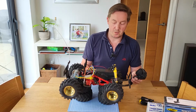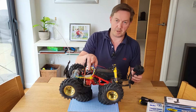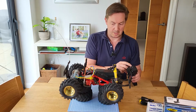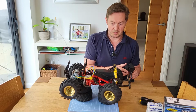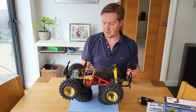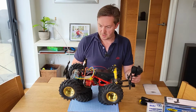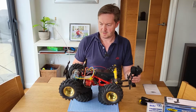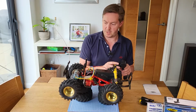Batteries in, that's that new Overlander 2000 milliamp hour unit. I've programmed the speed controller off camera. Let's just turn it on. And we've got steering. And we've got... So a quick reverse of the throttle action, and I think we're good to go. There we go, going forwards. And backwards. And we've still got that brake, works nice, doesn't it?